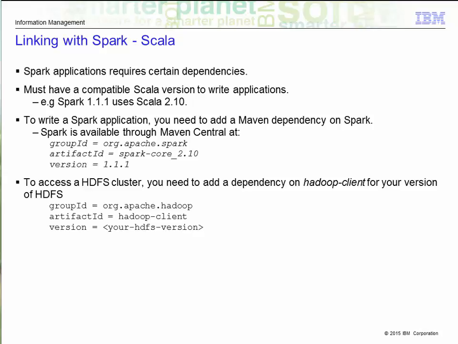To write a Spark application, you must add a Maven dependency on Spark. The information is shown on the slide here. If you wish to access a Hadoop cluster, you need to add that dependency as well. In the lab environment, this is already set up for you. The information on this page shows how you will set it up for your own Spark cluster.